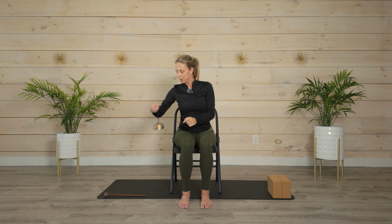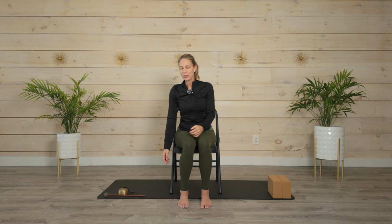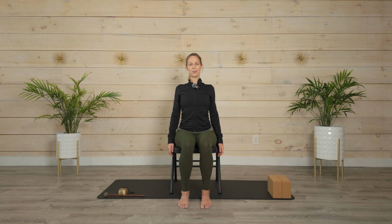With the next breath, we'll start to flutter the eyes open if they're closed. Take the hands down by your sides and begin to roll the shoulders back down and away. Nice and gentle as you feel the spine lengthen, feeling the sitting bones ground down to the chair, the soles of the feet ground down to the earth. Feel the top of the head reach up high towards the sky as the spine lengthens.